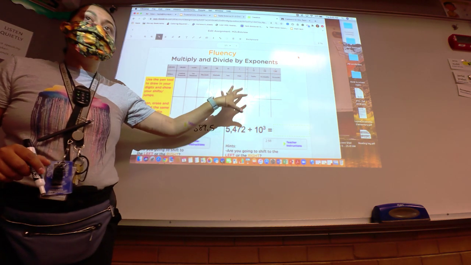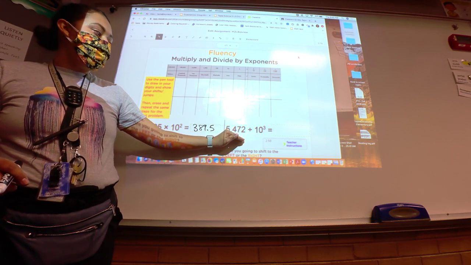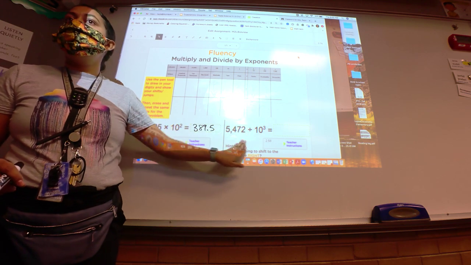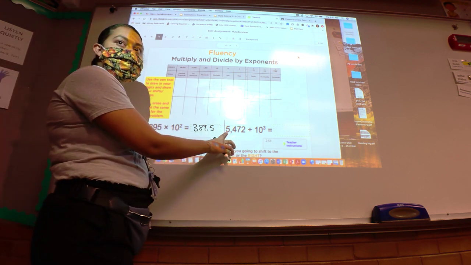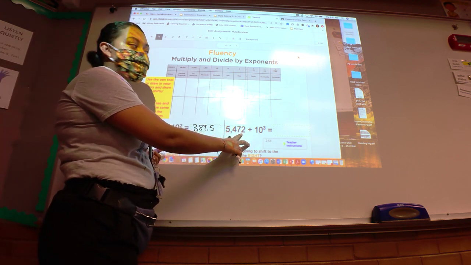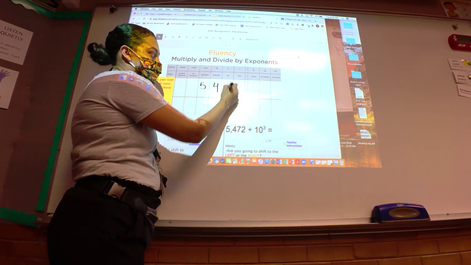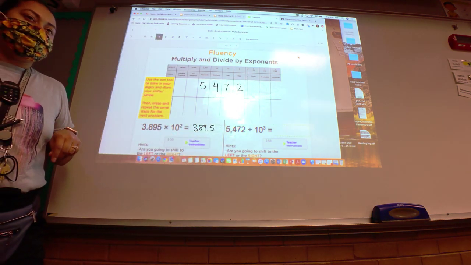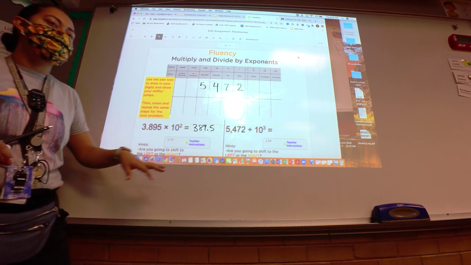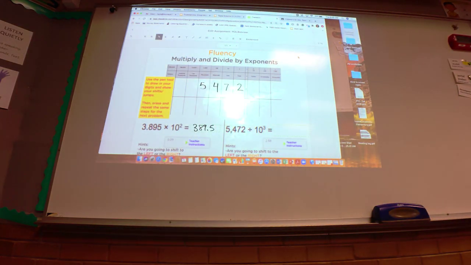Okay, so now plug in your first factor. Sorry, this is not a factor because we are dividing into your place value chart on the top row. So we have 5,472. So 5 in the thousand place, 472. I already wrote. What do you mean? I already wrote in the thing, so I don't have any space to do it again. Okay.